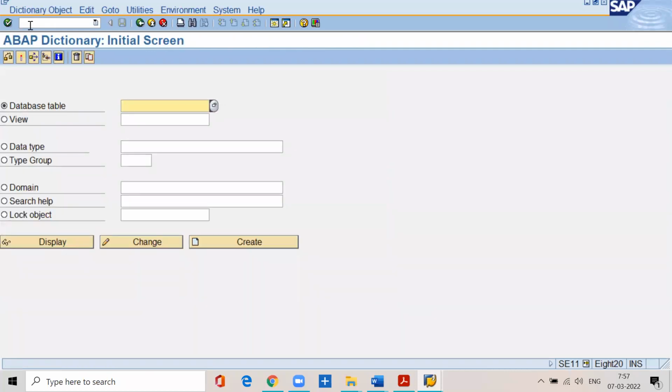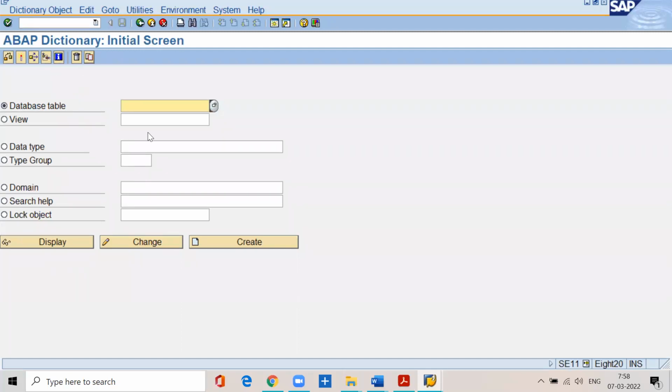To know the table name, go to the transaction code SE11.